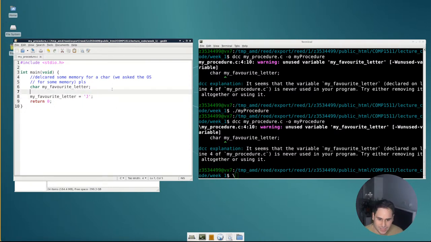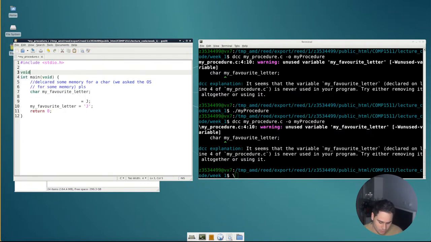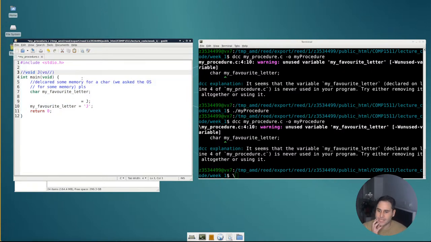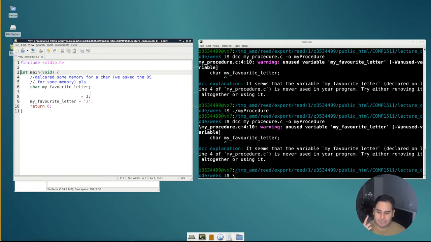You've got it. If I didn't do this, if I just said it equals J like this, how would the C programming language know if I meant some function, void J, you know, does nothing, blah, blah, blah? How would it know the difference? It wouldn't. It wouldn't know if it's an identifier to another variable or a procedure or a function, or if I meant the character J. So somehow we need to communicate, hey, I don't mean the identifier J, I mean the character J. And the way we store a character is with single quotes. It's just what we've decided means a character in C. Okay, so our characters need to be surrounded by single quotes.